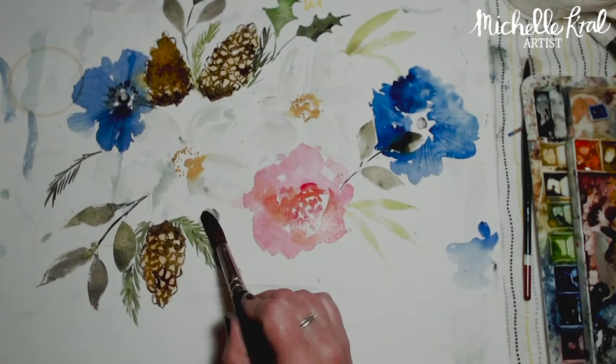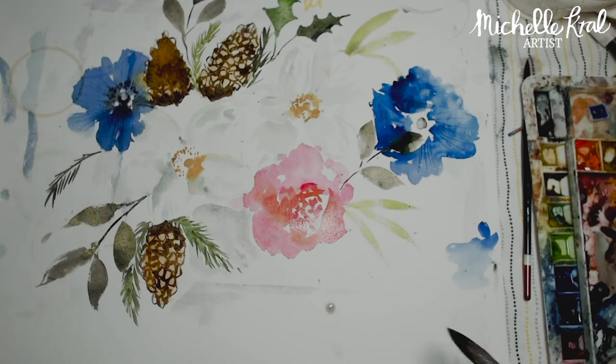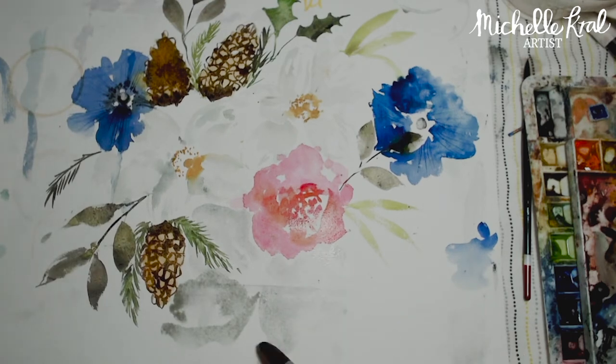Here I'm using my dirty grey colour to add another white flower underneath everything here. Again, I'm just building up layers with the dark sort of grey mix that I've got on my palette.